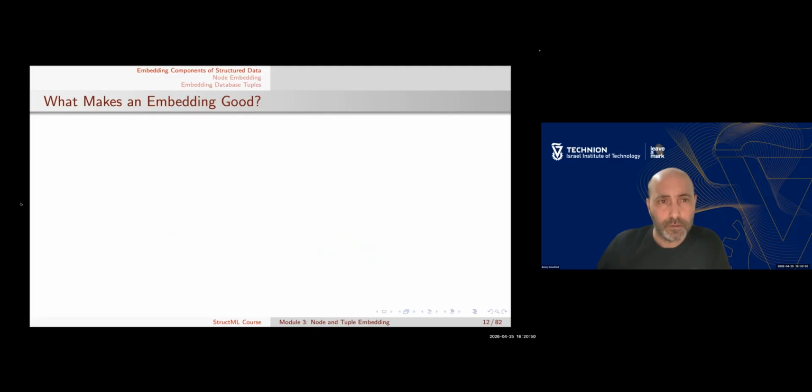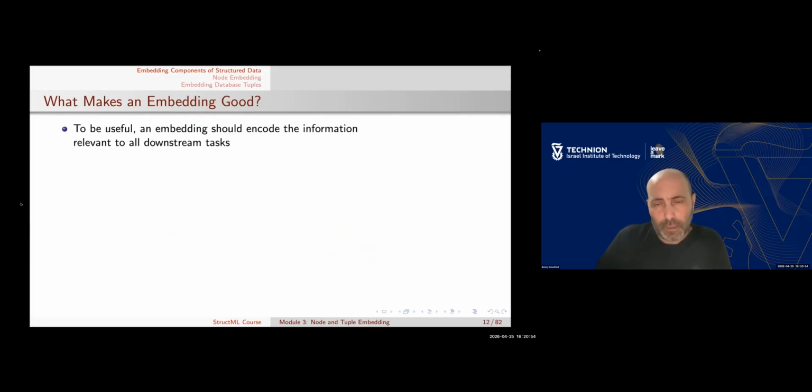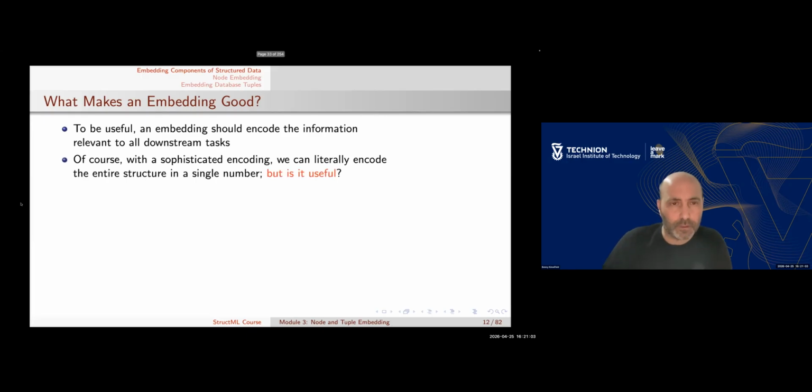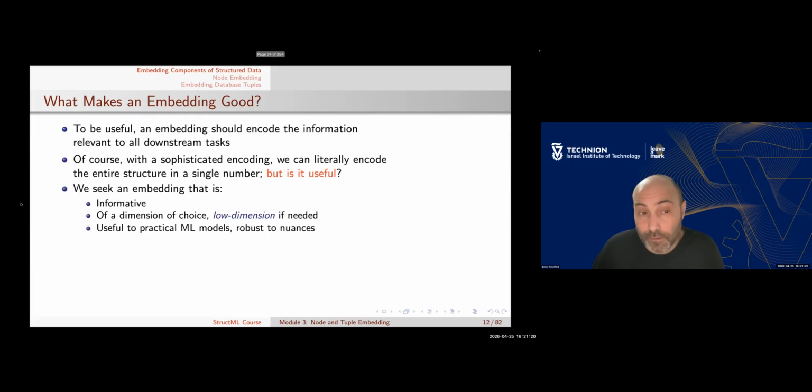Okay, so what makes an embedding good? For a start, it should encode information that is relevant to all downstream tasks. We look at task agnostic embeddings. Now, what does it mean? If you think of some sophisticated encoding that encodes everything in a single number, then you're basically lossless, right? You have all the information you need, but is it useful?